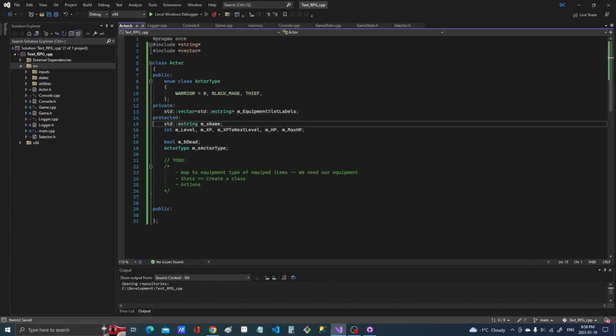So the slot labels are those 5 labels that we were talking about in the slide and what I showed you in that Final Fantasy game.